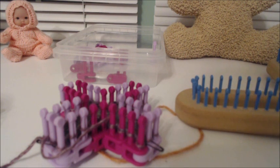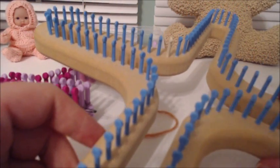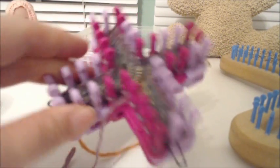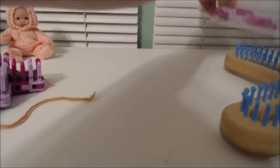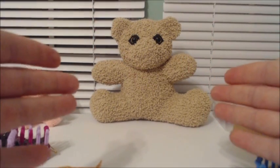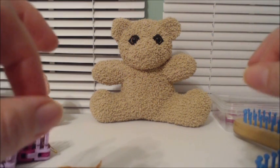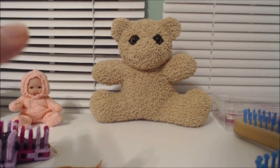Okay, I'm going to show you how to convert the X-Loom patterns that I've put out to be done on the small gauge Flexi Looms. And what I want to make a point of is this, let's see if I can get it on camera. This bear here was made on the Flexi Loom based off of my X-Loom pattern with minor changes. So minor. And I'm going to explain those adjustments.